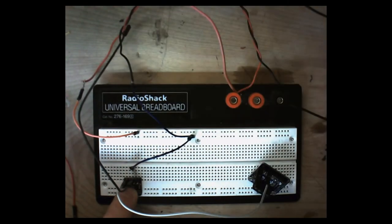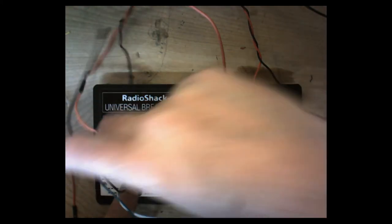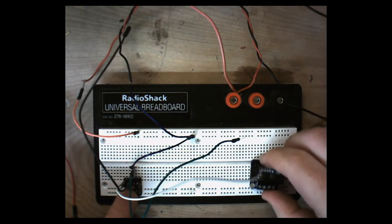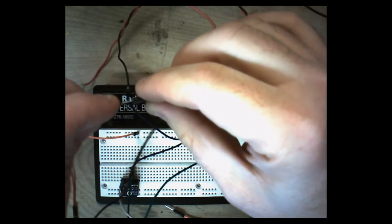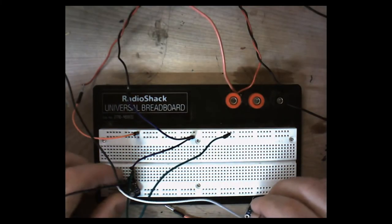another line for ground. Let me try to keep the colors all fairly similar here. Because this ground line will have to go to the board. And then this line, I'm sorry, the amplifier, and then this line here will go into the ground on the microphone.